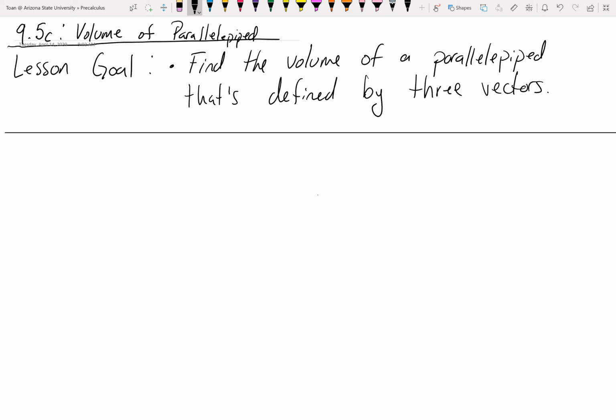Well, it looks something like this. It can be defined by three vectors, because that makes sense. Three vectors, 3D. We need three of them. So I'm just going to draw three random vectors. Say, this vector here, that vector there, and that vector there. Let's call them vectors u, v, w. So here we have three vectors. Now, again, it's on paper, so it looks like two dimensions, but it's three-dimensional vectors. So keep that in mind.